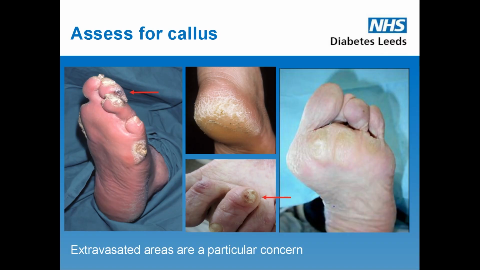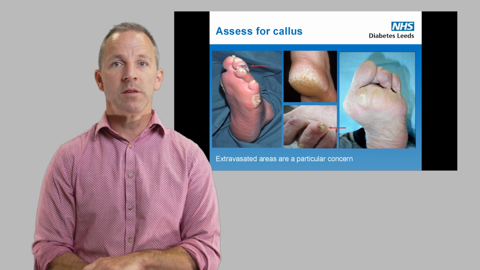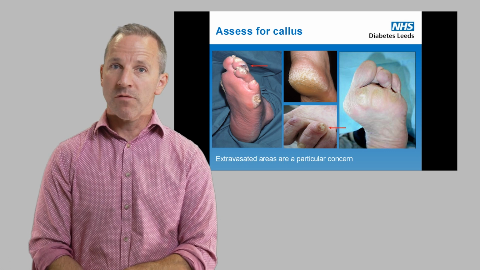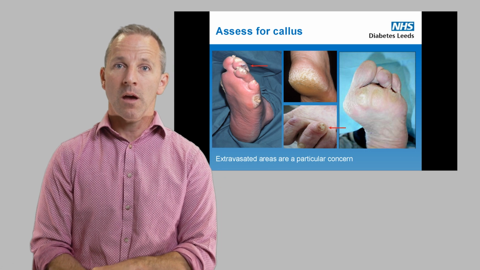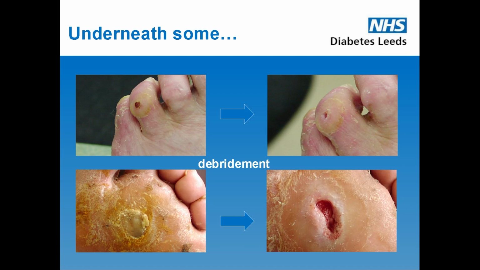So with these areas of high pressure and causes of concern or high risk areas, we can look at areas which cause calluses, which is a stress reaction to the skin to try and protect itself. However, these overgrow and in time start to cause higher areas of pressure, causing an increase in risk of ulceration. This is determined by looking at the type of callus it is, where it is, and if there is bleeding or extravasation into the callus. This is a high area of concern and needs to be referred immediately on finding this abnormality. So underneath this callus, we don't see this straight away.